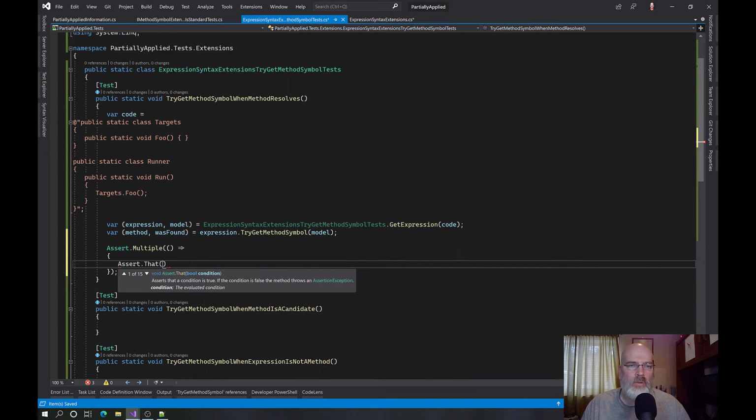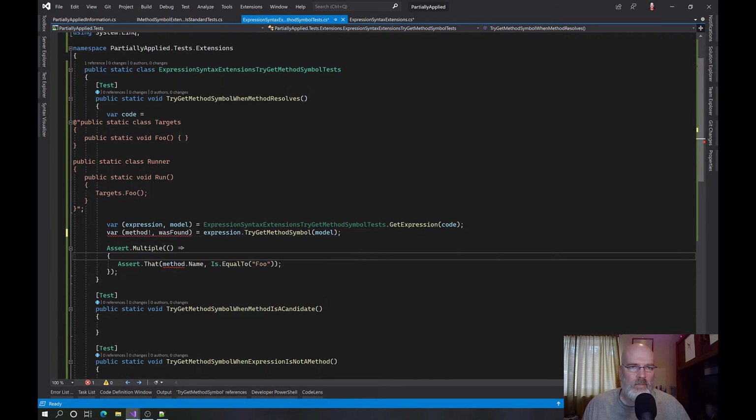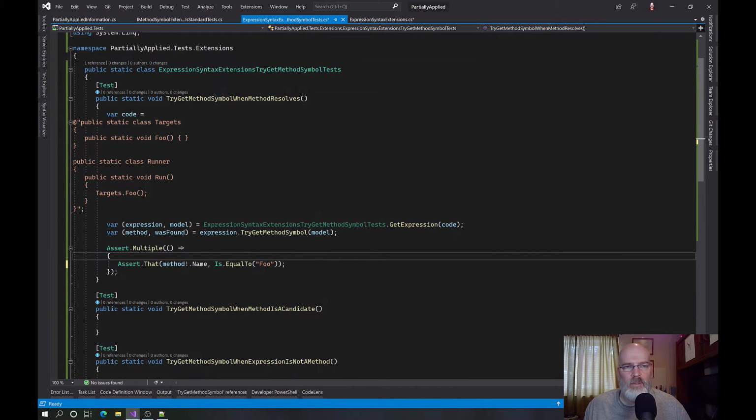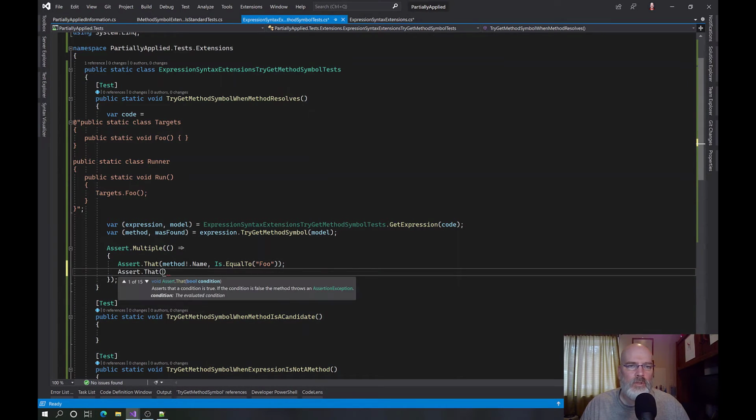Assert that method dot name is equal to foo. That should be method. You can't do that, huh? Yeah, we know it's good. It's all good. Oh, come on. Assert that was found is true.